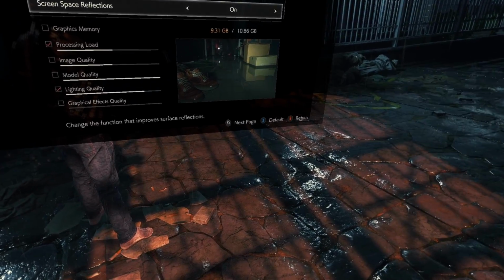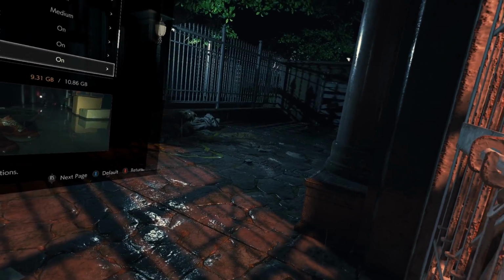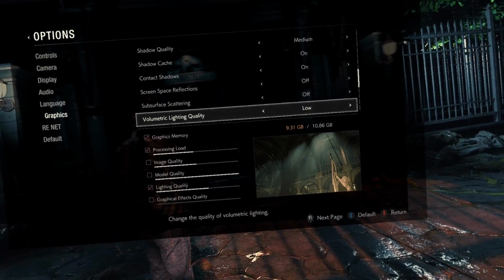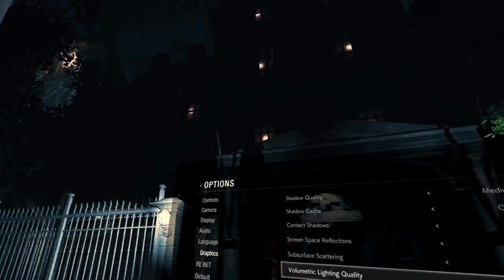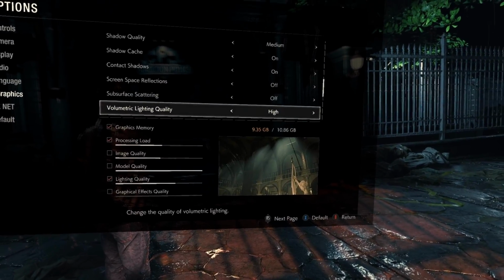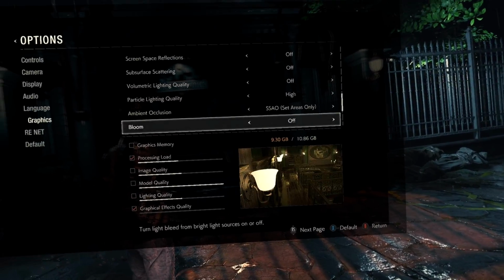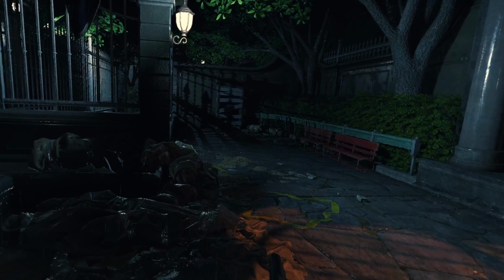In screen space, forget it. Yeah, it just looks strange. There's weird dithering or something going on here. Yeah, screen space does not work. You know, fuck the subsurface scattering. I don't need it. Volumetrics. Let me see something. Yeah, I don't really notice that much of a difference. I'm just gonna leave it off for now. All right, particle. I'll leave it high though. All right, that's it. Nah, it's not that much of a difference.